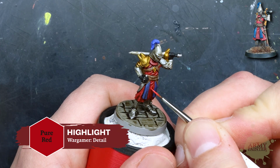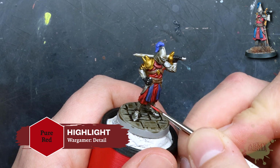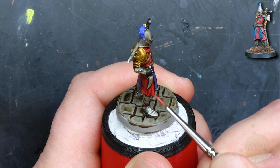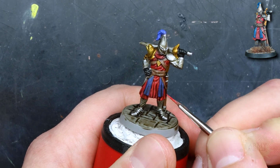After you've applied your wash, you'll notice that it's added some nice definition, but it's also darkened down the model a bit. Your model is totally tabletop ready at this point, but if you want to take it up a notch, we'll reapply our base coats as a highlight. Starting with pure red, we'll simply trace over the raised edges and surfaces on the miniature, leaving the shaded areas from our wash alone in the recesses.